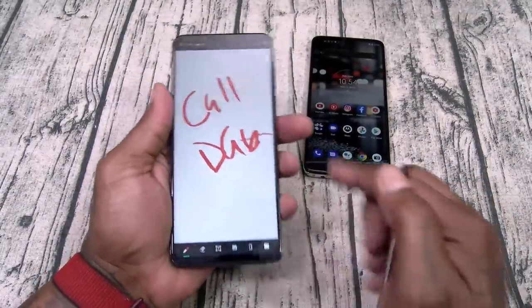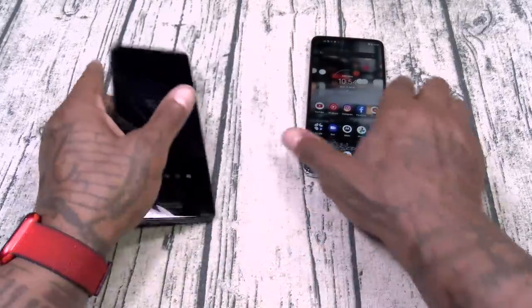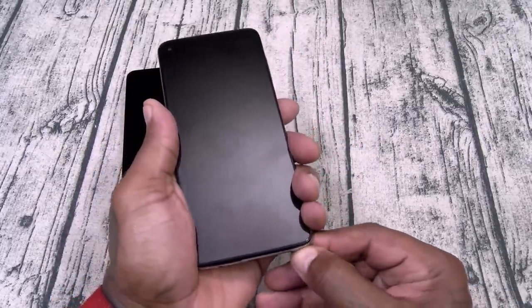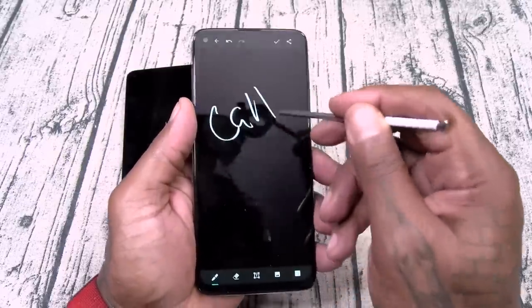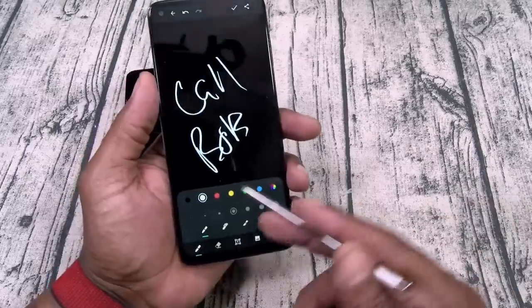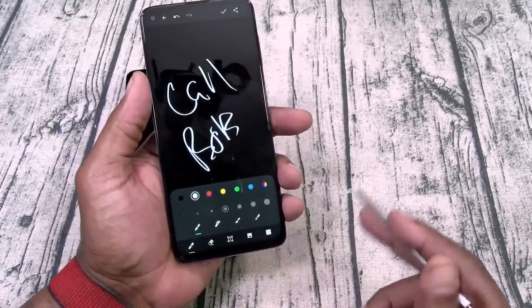All right, so now let's put it back in. Locks into place just like that. Now, same thing. This is the 2021, okay? $300. Pull out your stylus. Boom. Call Bob. All right, we'll switch it up. Call Bob. Again, you can change the color of the pen, the thickness. You got an eraser. You can add text. You can add a photo.